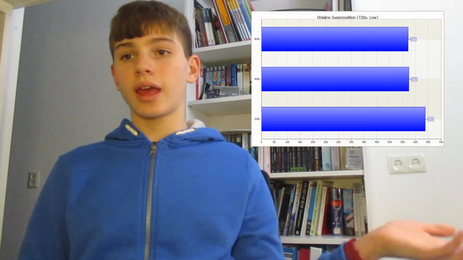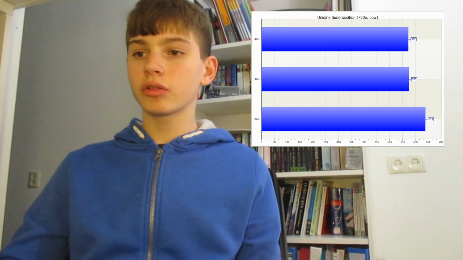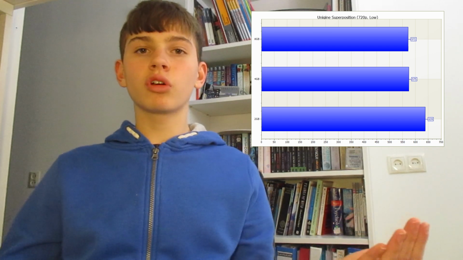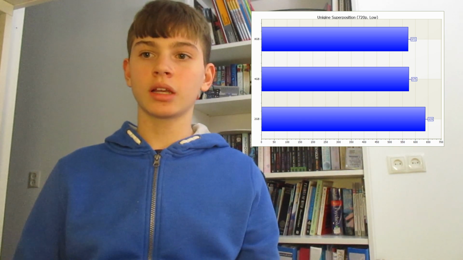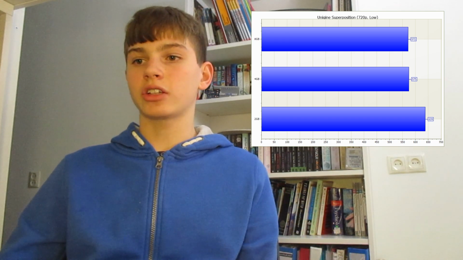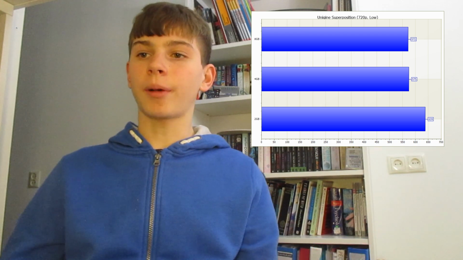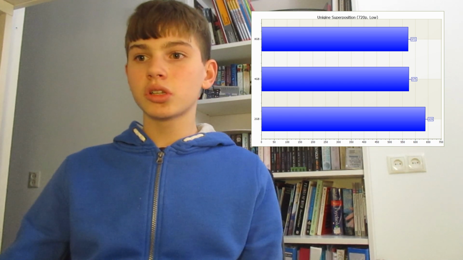As you can see here in the Unigine Superposition benchmark, our scores as we increased the RAM actually decreased. We didn't run repeat tests due to time constraints trying to get this video out last week, but the 4 GB and 8 GB only had what I perceive to be run-to-run variation, 3 points. But from 2 GB going up to 4 GB of RAM, this actually dropped over 50 points in the benchmark.